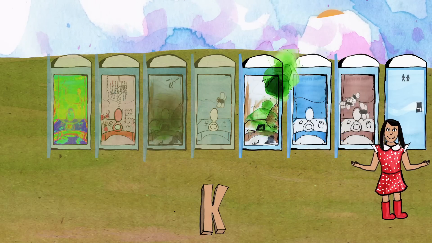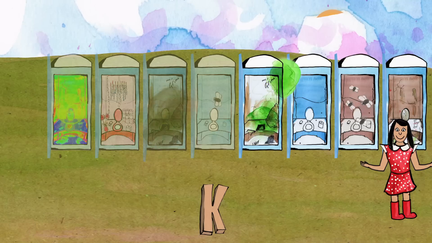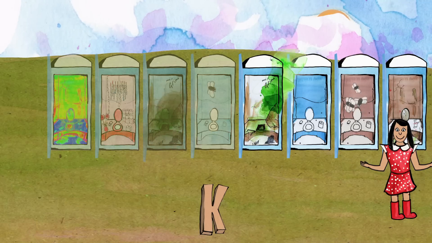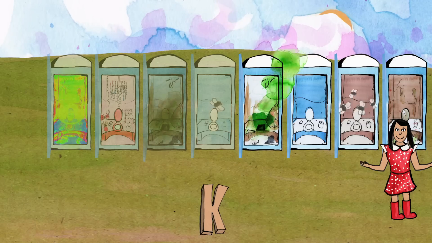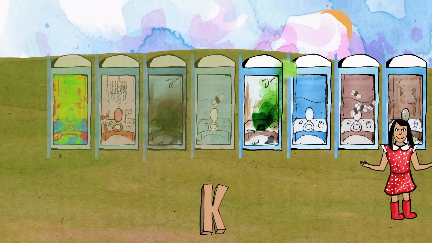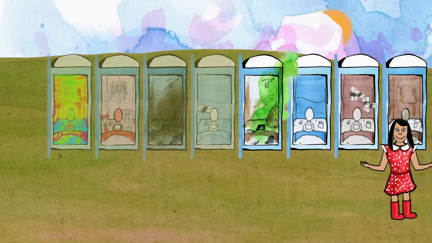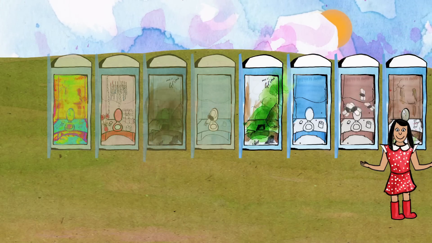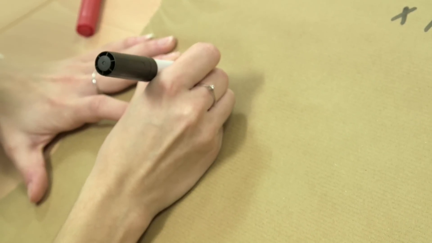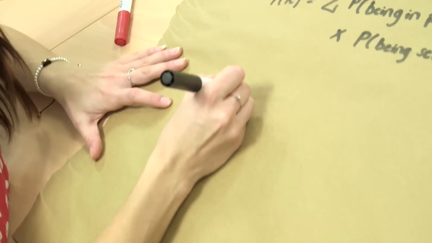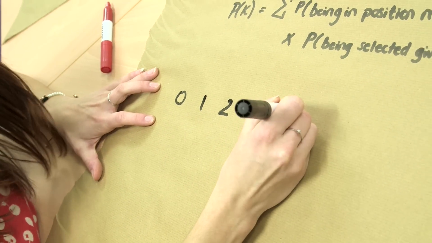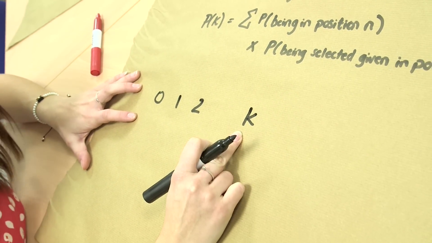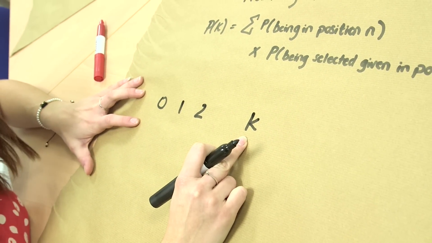After K, we accept the next best toilet that is better than all those that have come before it. And once you get to the end, if none of them are better than what has come before it, you select the last toilet. There is a chance that we could have rejected the best toilet in the toilets leading up to K and therefore already gone past it. So let's say we start at toilet 0, we have 1 and 2, carrying on all toilets up to K — K is the number that I don't know yet, this is the number I want to reject.